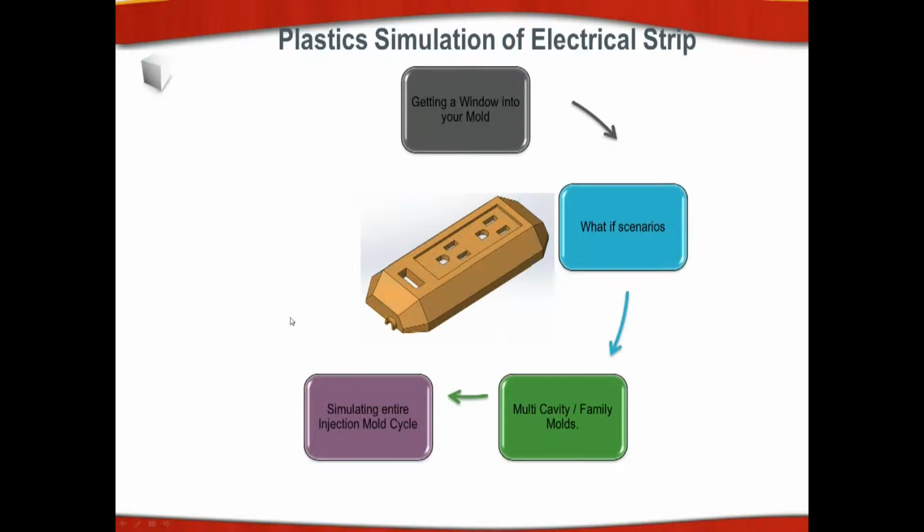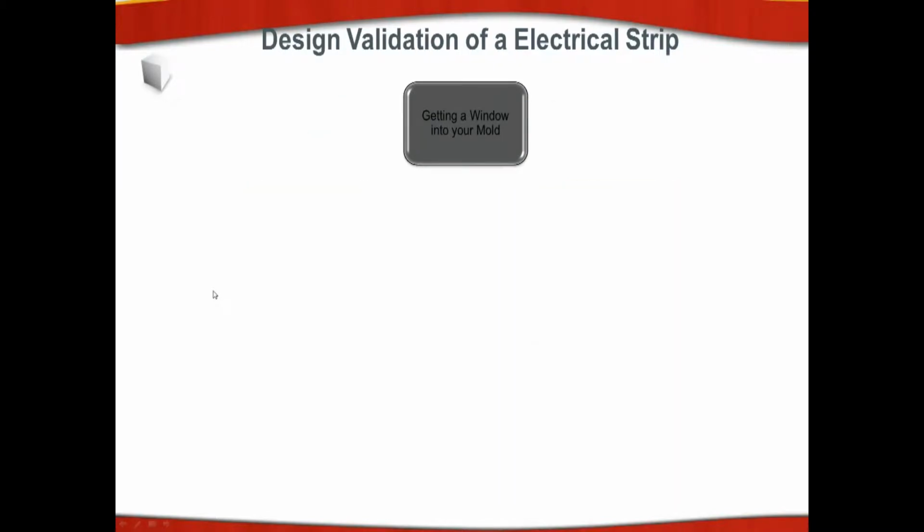So these are just overall things that you can do once you get the simulation product. We can simulate the entire injection mold cycle times: how long it takes to inject, how long it takes to eject the mold, how long it takes to cool the mold, and so forth. And then we can also, of course, do advanced analysis like overmolding and inserts.